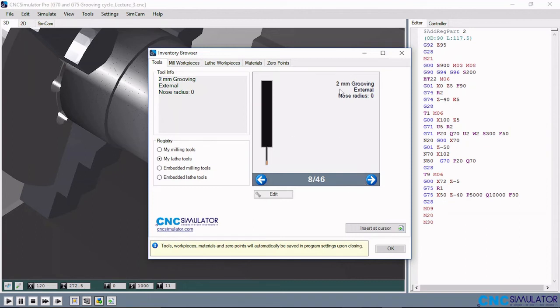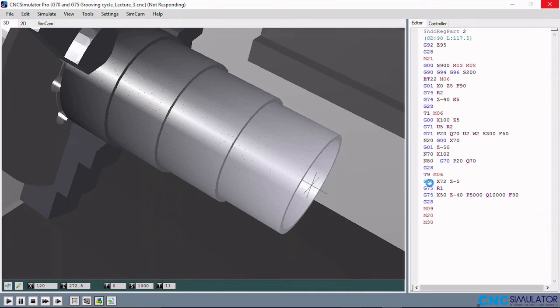There are other grooving tools, a 3 mm grooving tool. There's the 6 mm grooving tool as well. So whichever one is applicable to the work, but in this case we are taking a 4 mm grooving tool. The T9 is the 4 mm grooving tool, and the tool change command is the M08.